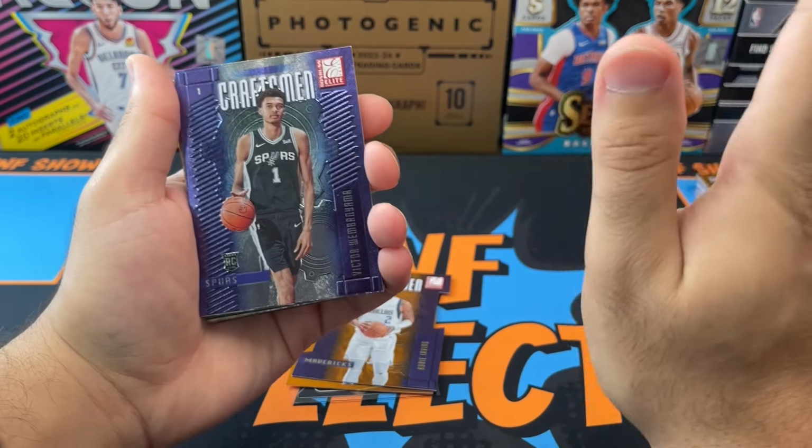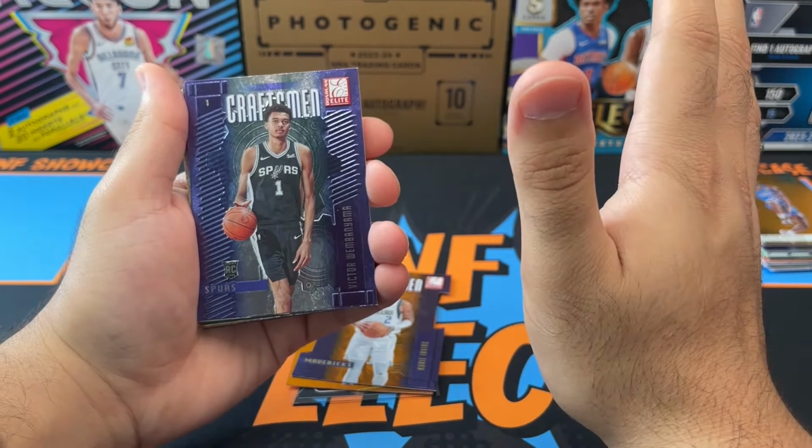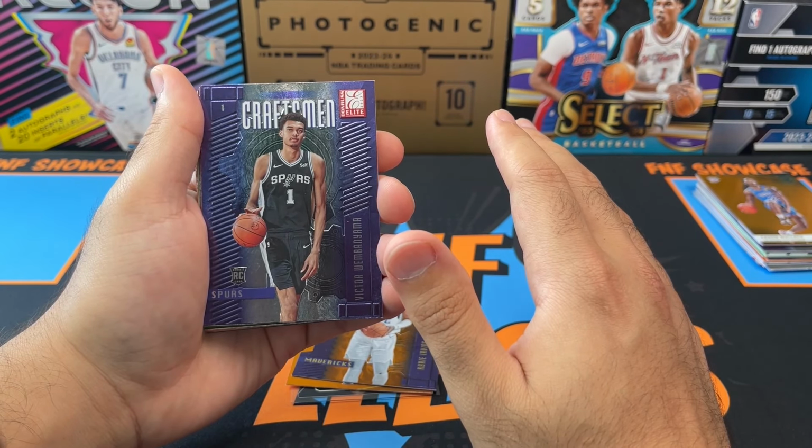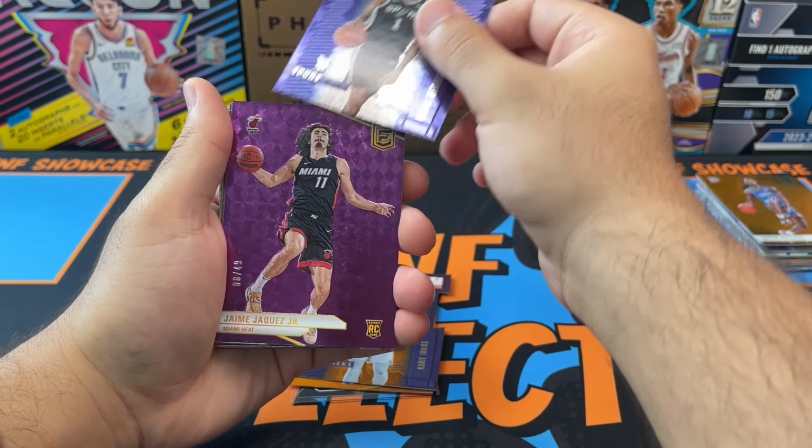Yeah, got Wembys. Listen, my box had two Wembys. How many did yours have? I think the number started and ended with a zero. Mm-hmm. Yeah, that's what I thought. All right.